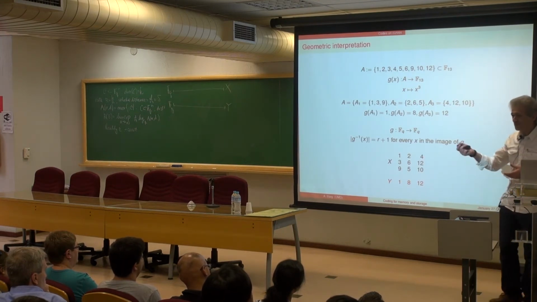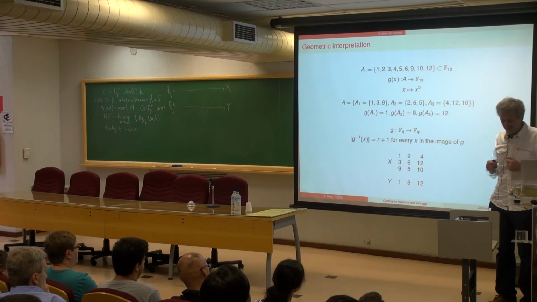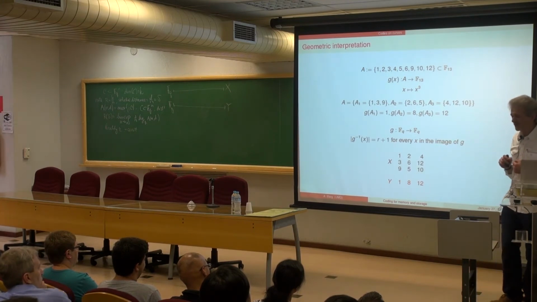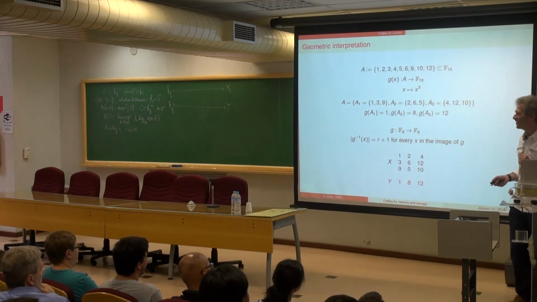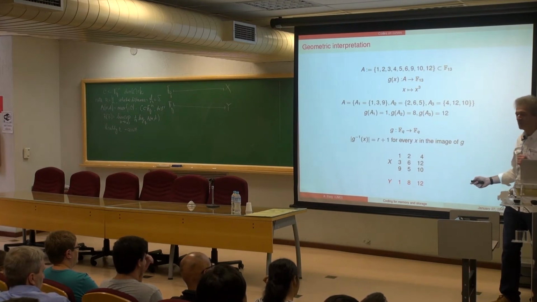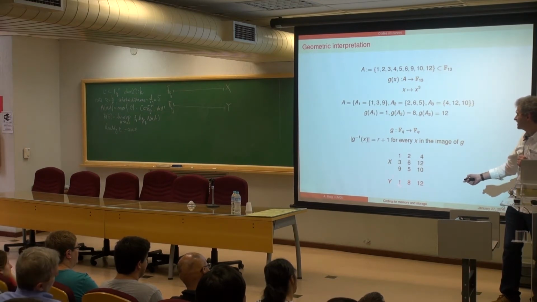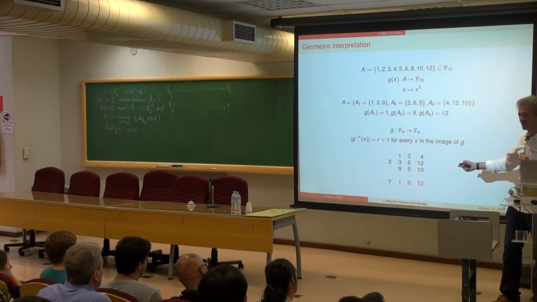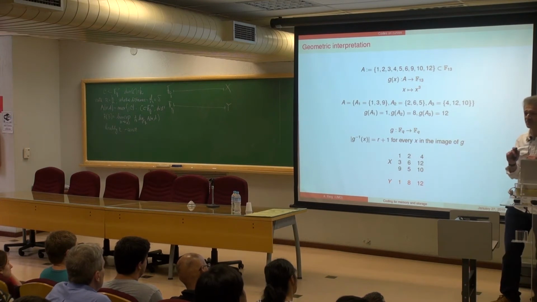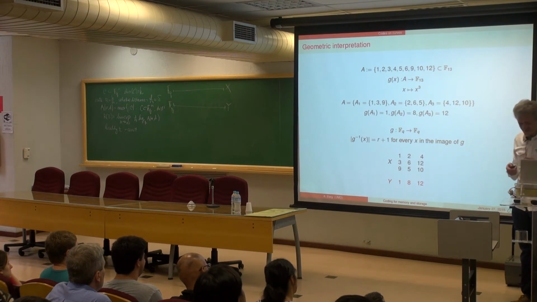And Marcelo told me that, if I had studied mathematics, I would call this a fibration. But, well, let's say this is a fibration. So above every point, there is a fiber of the mapping, and the preimage of every point in y consists of r plus 1, here 3, points. So the function is constant on the fiber. We didn't say anything new. We just introduced a bunch of new words. But this is with an outlook for something to happen.